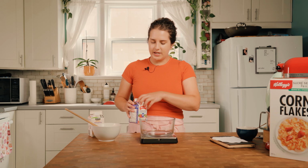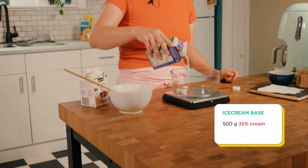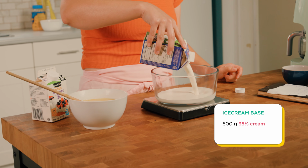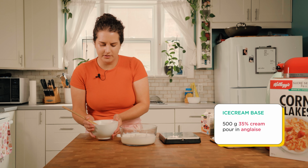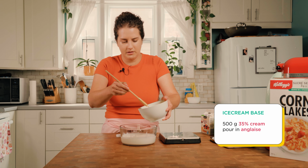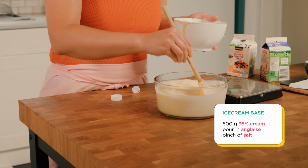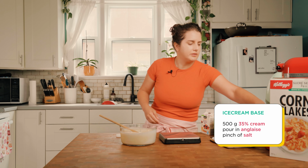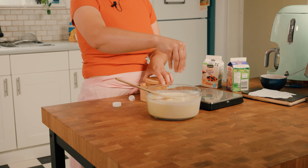Bring it over and into a container that can handle the heat shock. Okay, we need 500 grams, 35% cream. So we'll measure that out into the container I'm gonna have this base cool in. This will also help cool down this anglaise. We're gonna just pour in the anglaise to our cream and just give it a stir. Oh, I'll put in some salt. Good strong pinch is good.